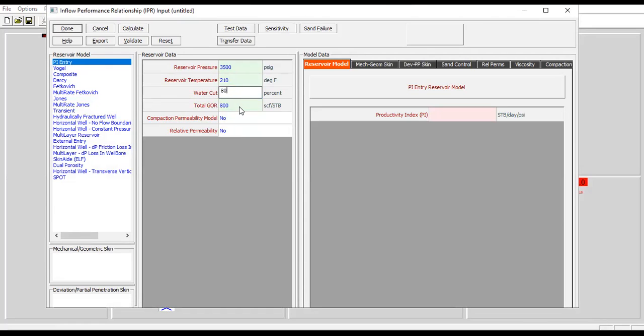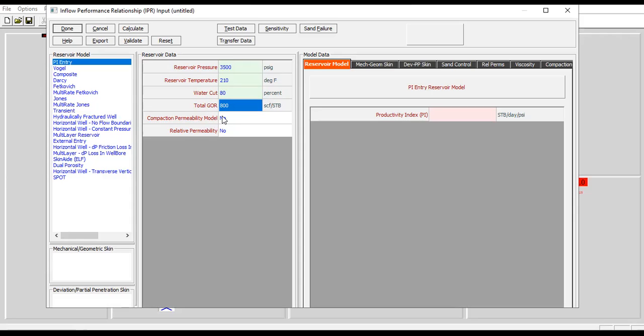Later on, we will do sensitivity analysis on the water cut, but we still need to input the water cut information here. Total GOR 800 SCF per STB is automatically inputted by Prosper because previously we input this parameter on the PVT section.